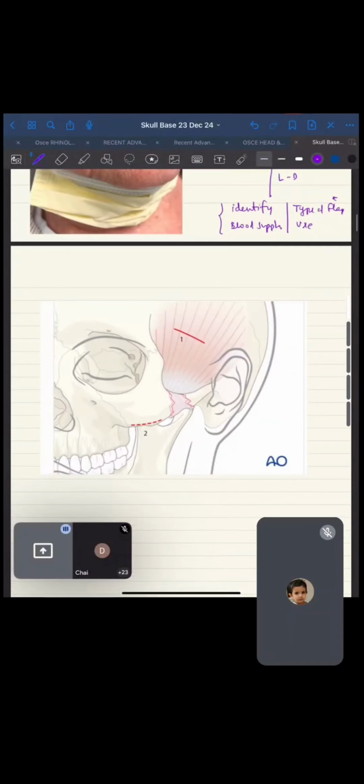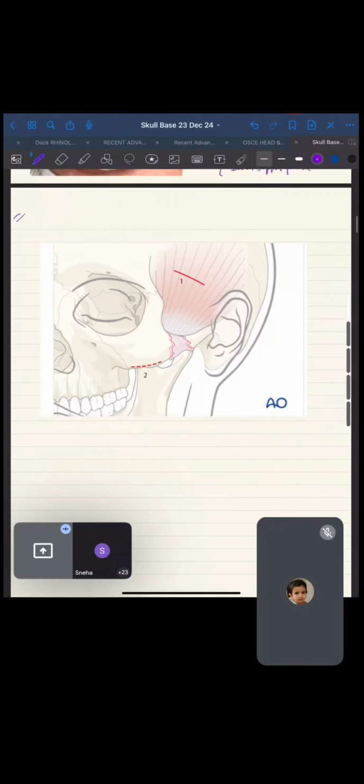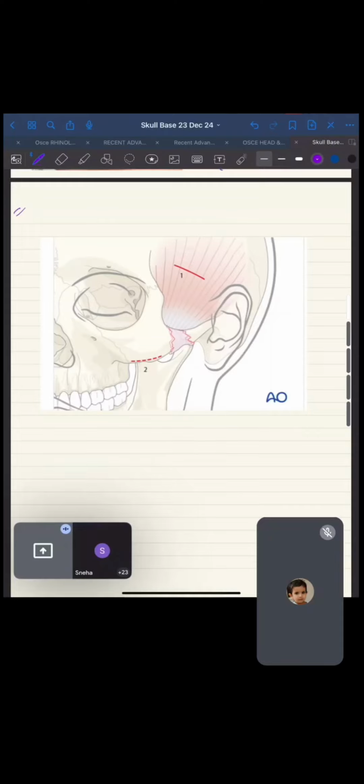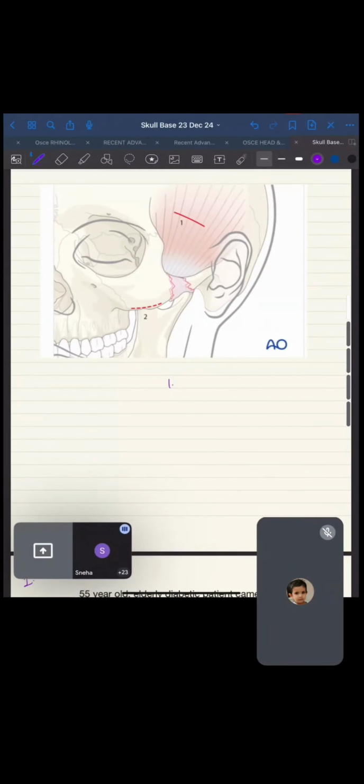Okay. Now coming to this question, third thing. They are giving you a clinical scenario that a 25-year-old male came with a history of RTA with panfacial fractures. The CT reveals panfacial fractures. He has been planned for surgical repair of his panfacial fractures. Identify the approach 1 and 2, and for what fractures are these approaches used? Can somebody take a try? What is 1 and 2, or shall I answer it? One is Gillies. Yes, one is Gillies. Now this region is called temporal. Full name is Gillies temporal approach.